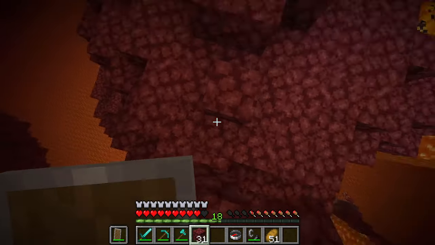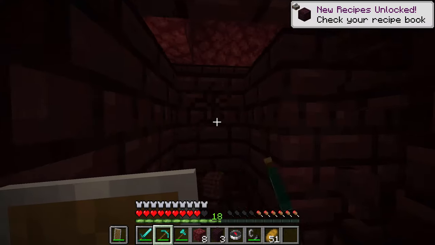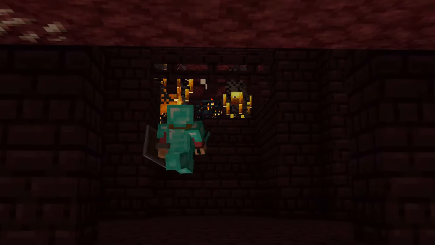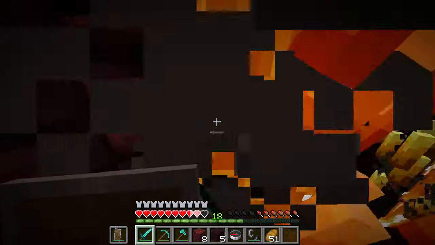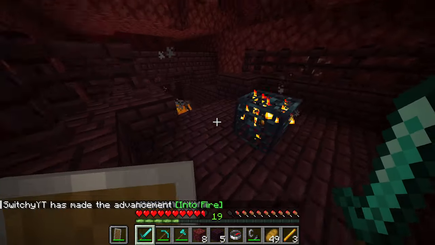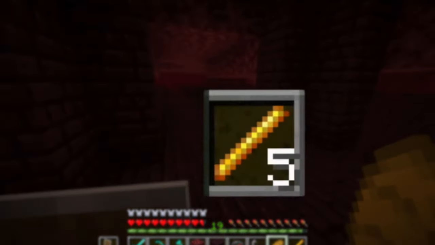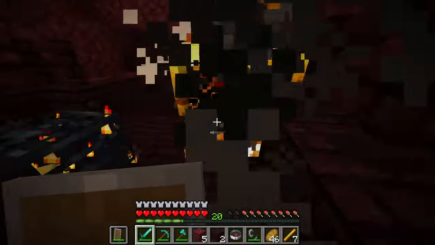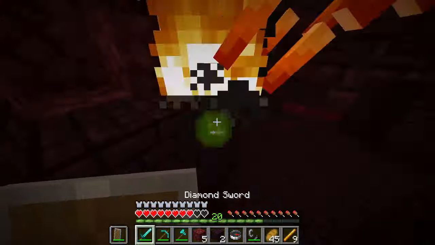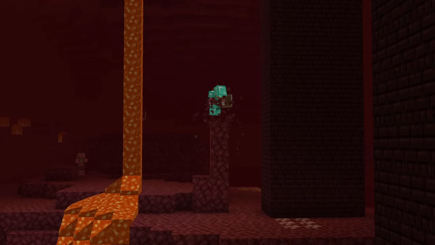Wait, what? Yeah! This is the best day ever. Right next to the portal. Let's go! Die! Three for three. 5 blaze rods. Okay, let's just take this and leave. Very good find. Very good find.